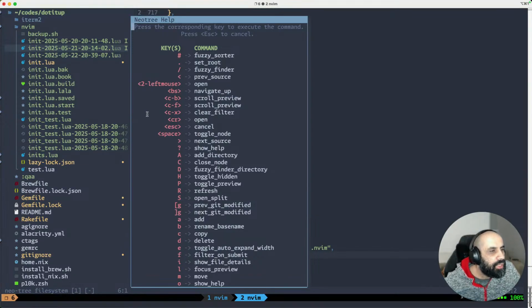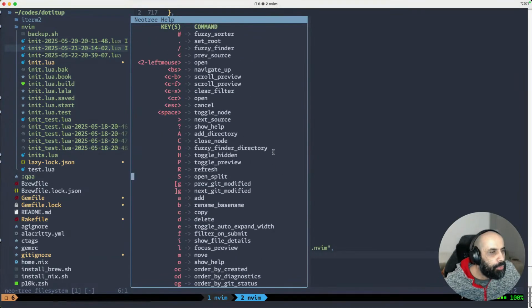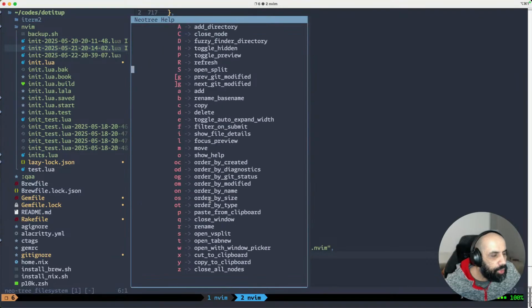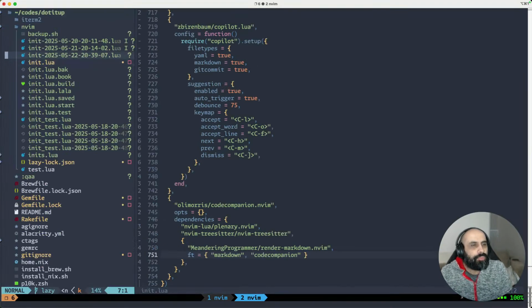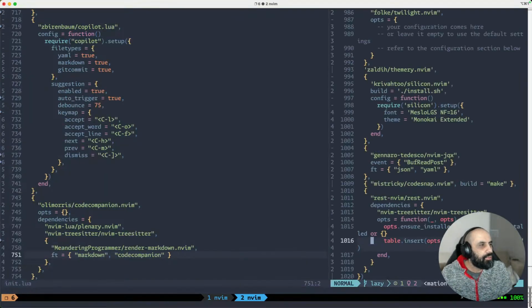I do keep forgetting how to open in a vertical tab. I know that capital S is to open in split, but I do not want to open in split. I want to open in V-split. That's just S. So deceptive. Okay, so let's see if that works. It did. Fantastic.